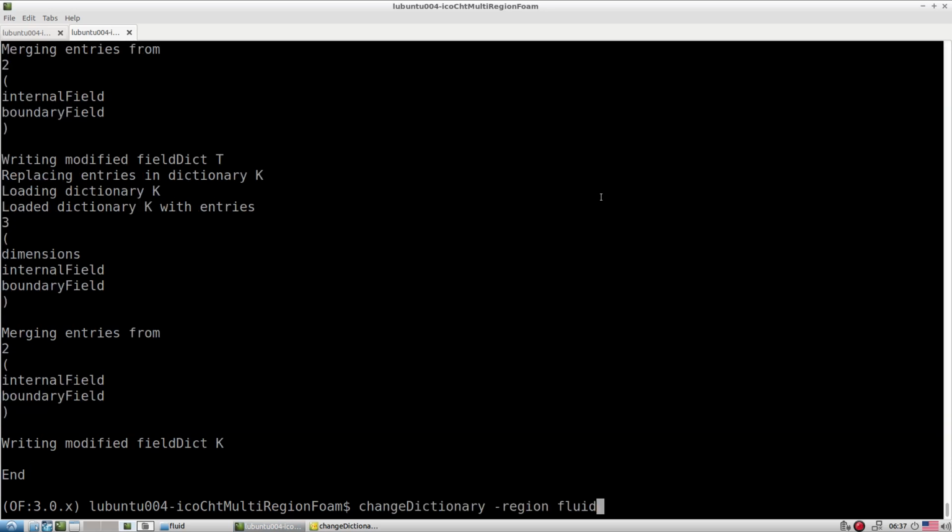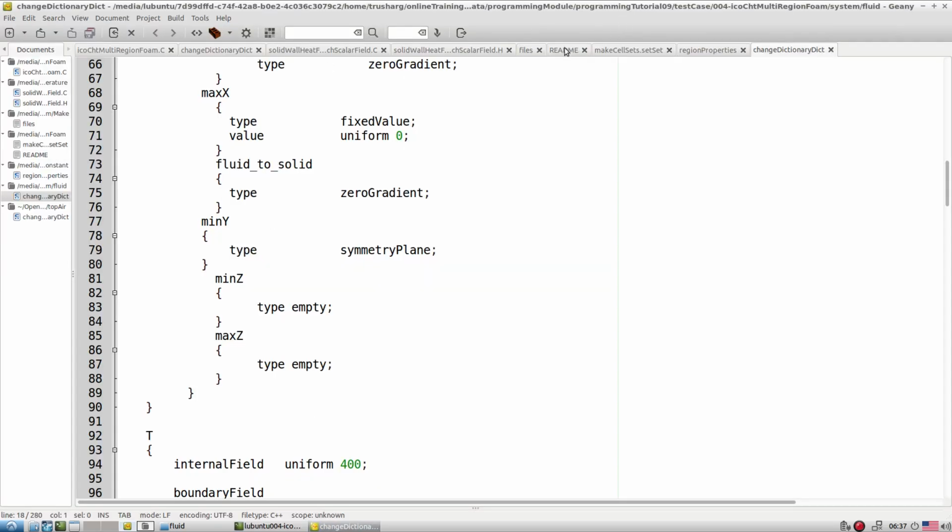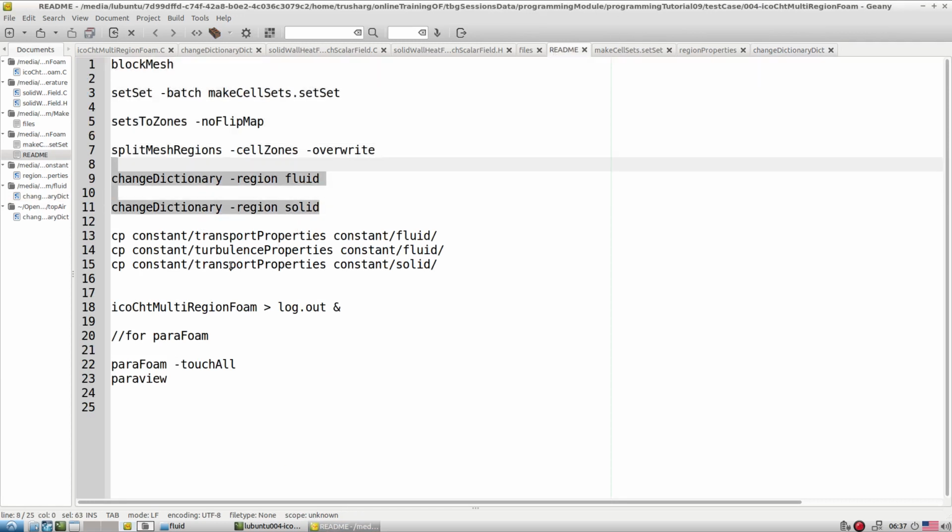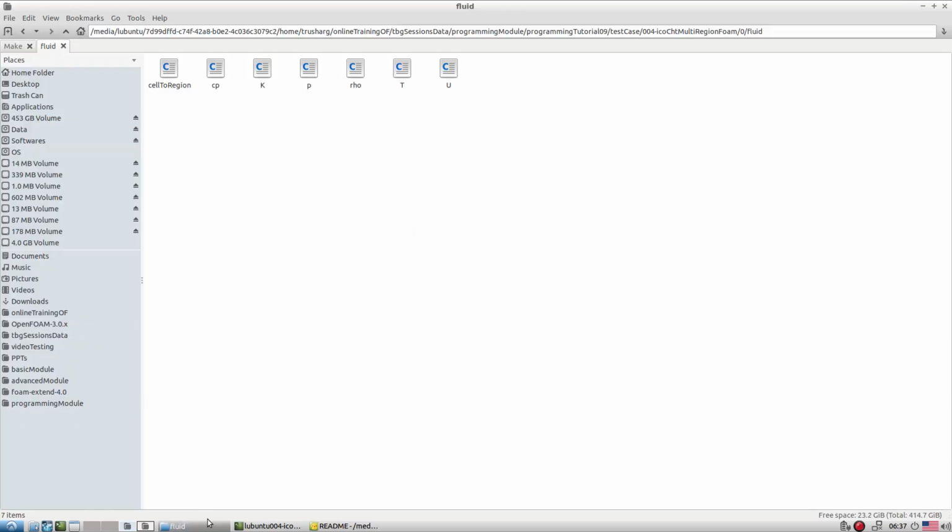In a similar way, we have to run it for the solid as well. So we set up the boundary condition environment here. Then we have to copy certain properties that are needed from the basic constant folder to the respective folder. Here, if we see, we don't have any property. When we work with multiple zones, the property is going to be read from the fluid zone, and with multiple fluid zones, individual zones are supposed to have them.